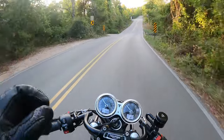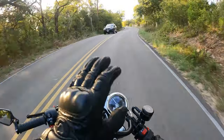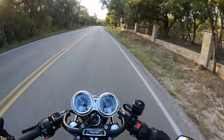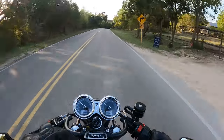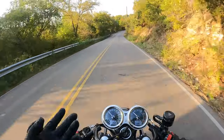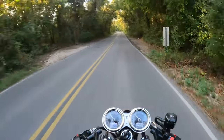Nobody really paid attention, but they turned the SE model into the Street Twin in 2016. Got a really nice colorway. It had a single dash. It was kind of modernized, and it lost a significant amount of weight. And that was a pretty big deal because it upped a little bit in power. And there are some controversial opinions out there that they might have quirked up the 900 because they didn't want it too close in horsepower to the 1200 version. And the 1200 version has had two different cams, high torque and high output, I believe, HO, HT. Can't quite tell you which models go with which versions, and maybe that was just a blip.